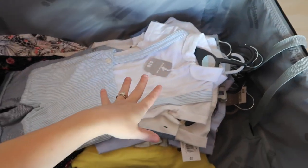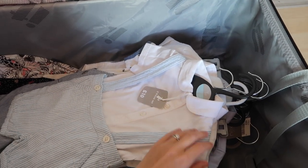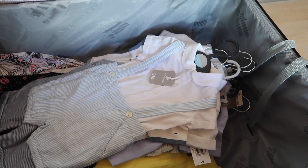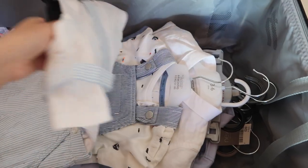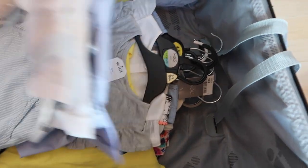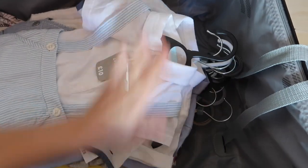In the bottom of the case I have all of their evening and smart stuff, and I've left them on the hangers because when we get to the hotel room there will be hangers but not children's hangers. I like to hang their little outfits up, so I thought the hangers aren't taking up too much space — I'll just bring them. When I get to the hotel room I can just hang them straight up, and when we come home I can leave the hangers there because I've got loads. So these are their little evening outfits — little shirts, smart shorts for Harry, and Ellie's stuff.